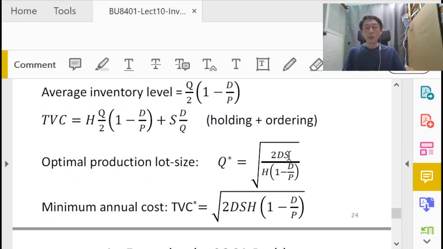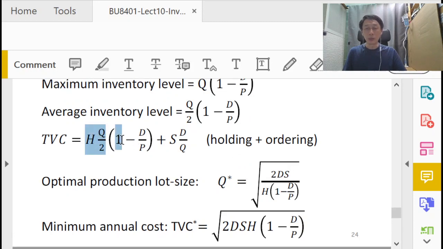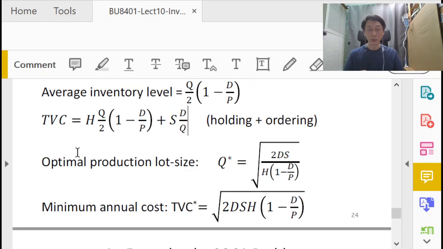As usual, we need to calculate the cost. Notice one thing: compared to the previous discount model, there is no addition of the purchase cost. Do not include the purchase cost. This total annual cost formula changes and the meaning changes as we change the inventory model being discussed, so be very careful and aware of that.